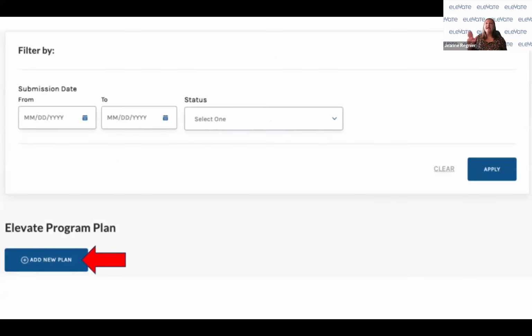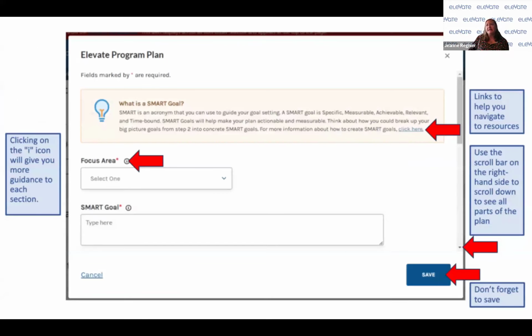All right, so this is what it's going to look like. Jill had the system up for you, and that view detail tab that she clicked on is the same for Elevate and all of the tabs within the portal. When you click the Elevate tab, you're going to see this tab that says add a new plan. And this is the exciting part. It is so user-friendly. Dewani and our developing team has really listened to our words and our support in being able to do this. And so you add a new plan and then you can go in here and create.